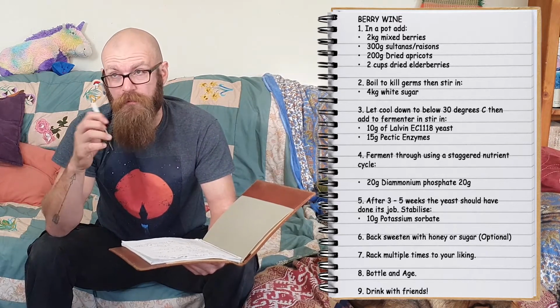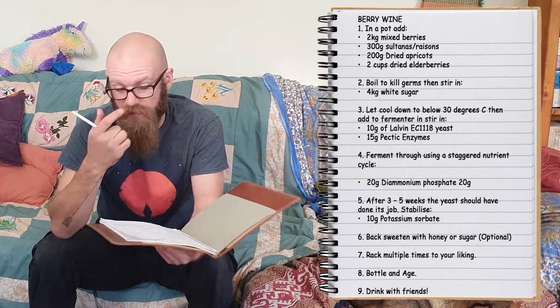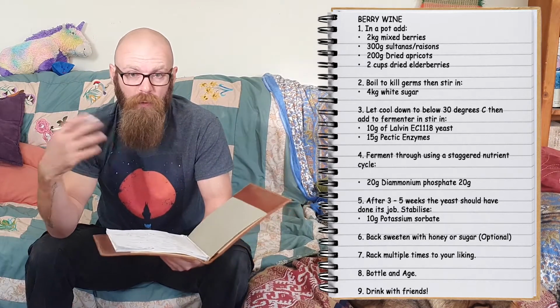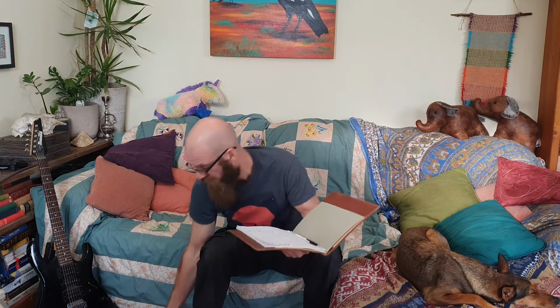So I brewed this in a 5-gallon fermenter, which is about 19 liters. And so that's why I had 4 kilos of sugar, and it's quite a lot, plus all the sugar from the fruit, etc. I didn't write it down for whatever reason, but from my memory, this worked out to be around 15% alcohol ABV. So that's the approximate alcohol there. It's quite strong, I suppose, for a wine. But it worked out quite deliciously, I think anyway.